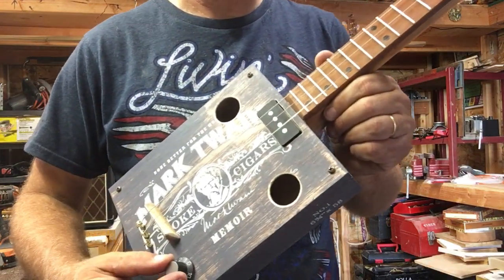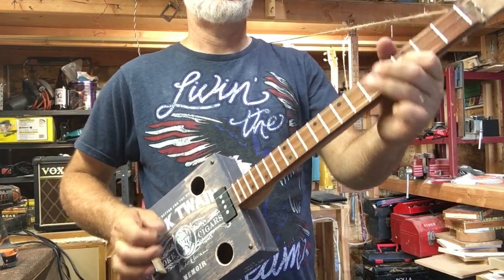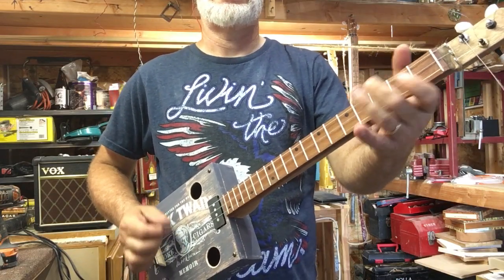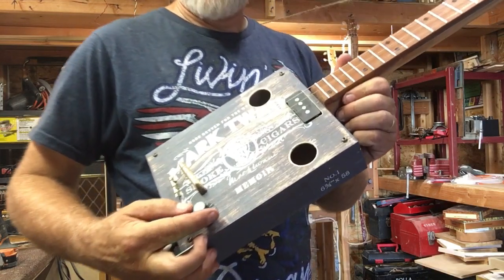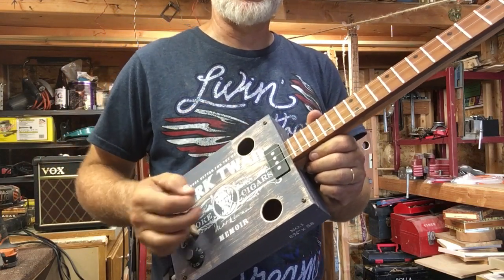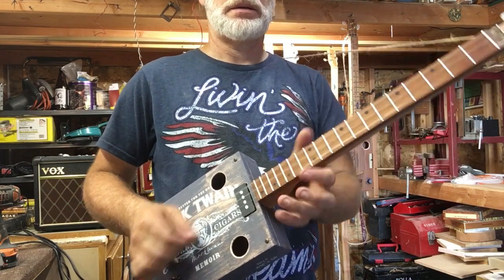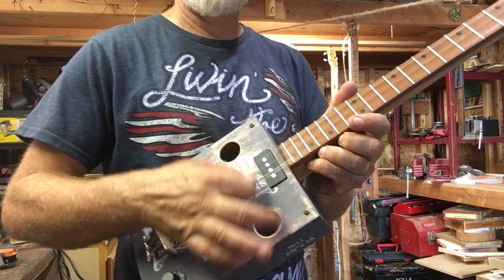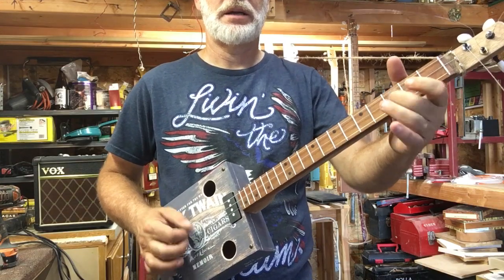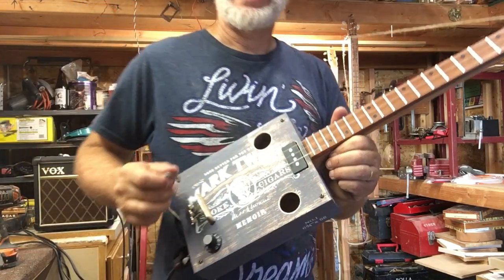If I go to one, the piezo comes alive. If I go to two, I start getting a little bit of the single coil in there. Three, even more. You can hear the single coil being introduced. Four, it's almost equal.